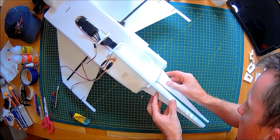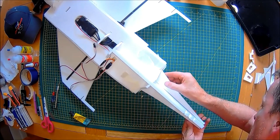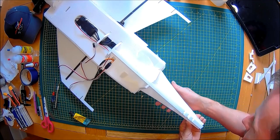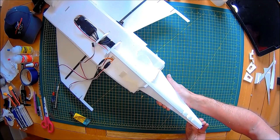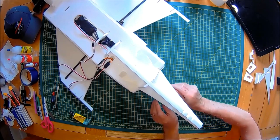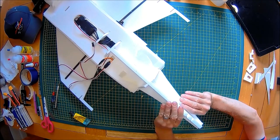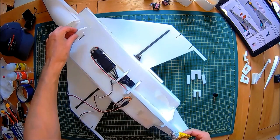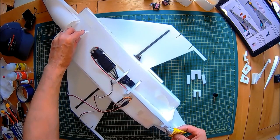Here I had pre-glued the boom base tail supports with some of the Uhu Por and allowed it five to ten minutes to become tacky and very sticky, so that when I put it on, it just attaches straight away. You've got a couple of seconds to move it into place and then you've got a good bond.